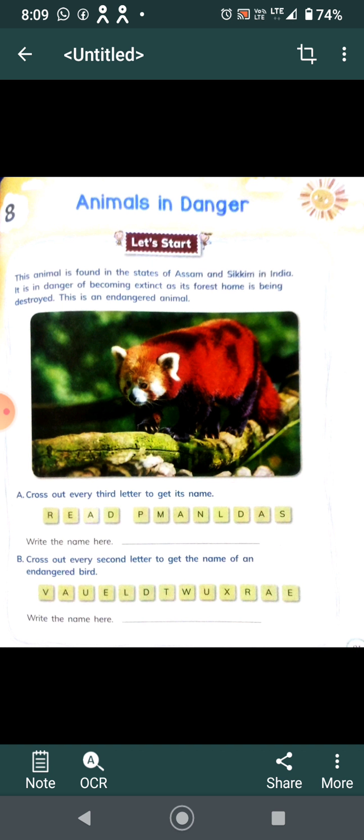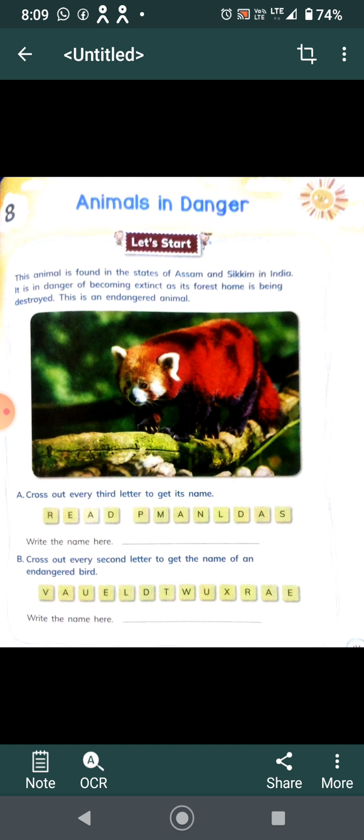Yes, children, the reason and the basic responsible persons behind them is we human beings. We human beings, for our selfish nature, for our personal benefits, are destroying the forest and the animals' homes day by day just for our own benefits. We never think once about these animals, and because of which these animals are losing their homes day by day. And our chapter is also related to this.